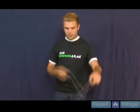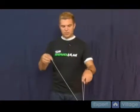Another important thing with this is string tension. If your string's too tight, your loop's going to come out too small to hit. My string's actually even a little bit too tight right now. My loops aren't forming perfectly, but that's what the trick looks like. It loops into the string, and you put your finger right into that loop.